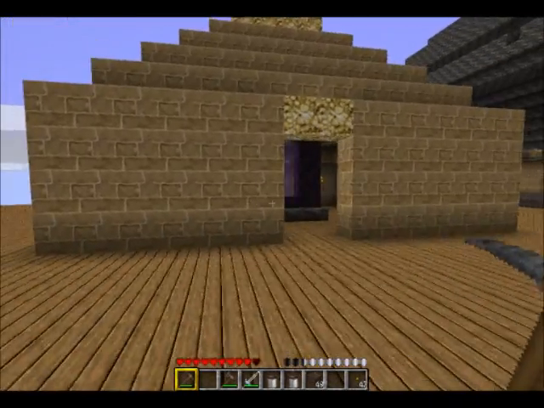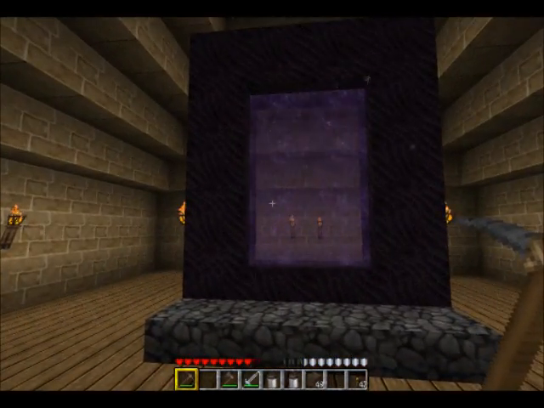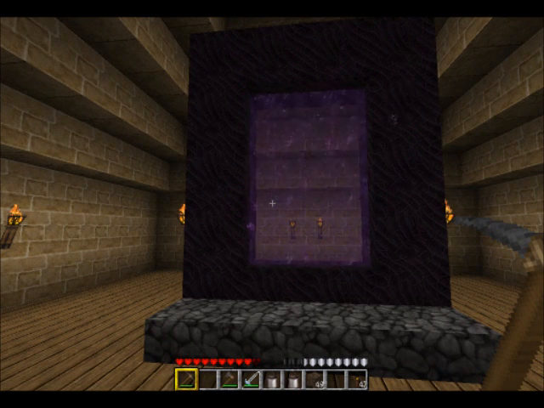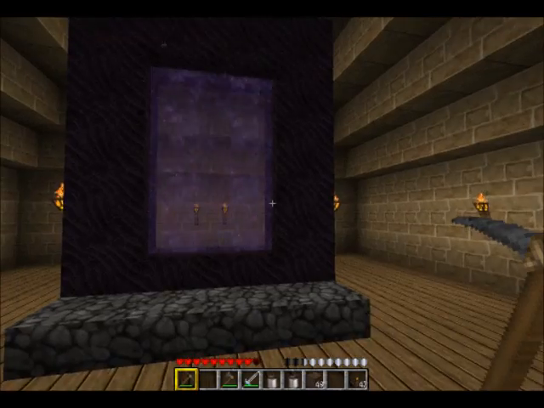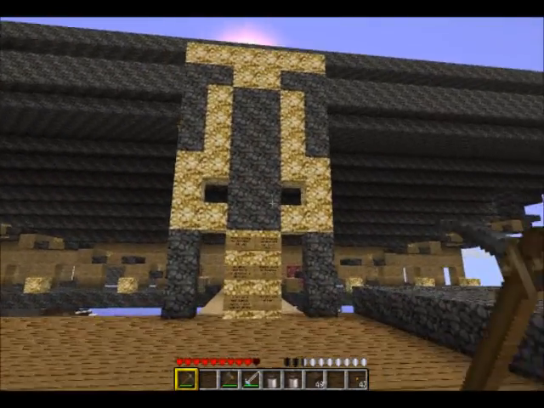This little pyramid here houses one of our nether portals, so I guess when we bring that over to the new map, we'll have to reactivate it onto the new map as well. Over here is our spleef arena.